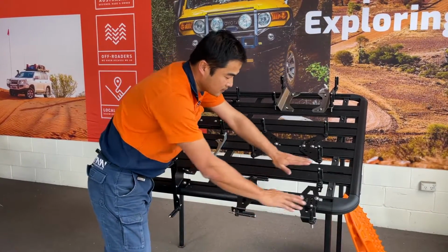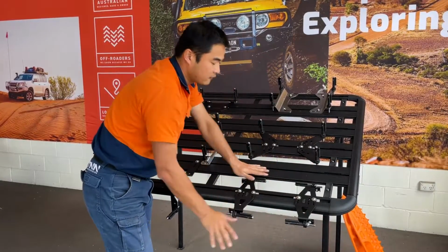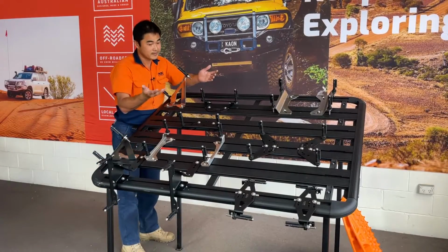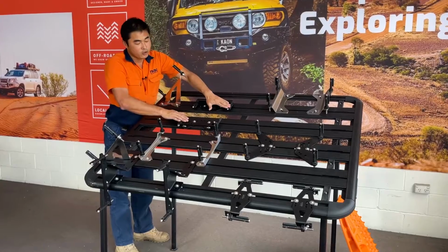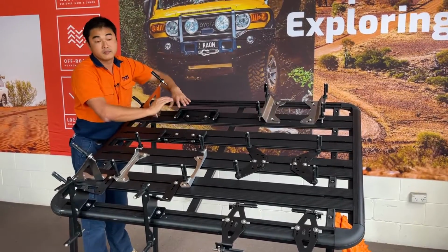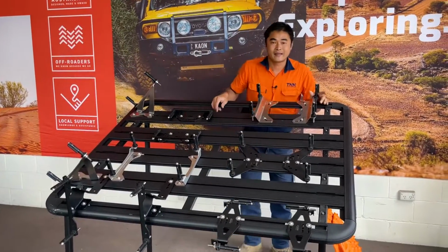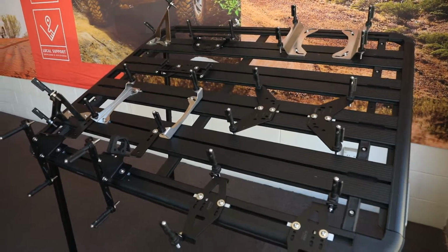So these are the stealth mounts. Generally they'll be mounted in the middle here, but we've just run out of room. And these are perfectly flat, which gives you back your space on your roof rack when you're not using them as Maxtrax mounts. And we've got the folding ones, which have a low profile, only 30 mil high off the deck, but this allows you to mount them in the east-west direction. So we'll go into a bit more detail as to what mount would suit you and what the differences are in these mounts.